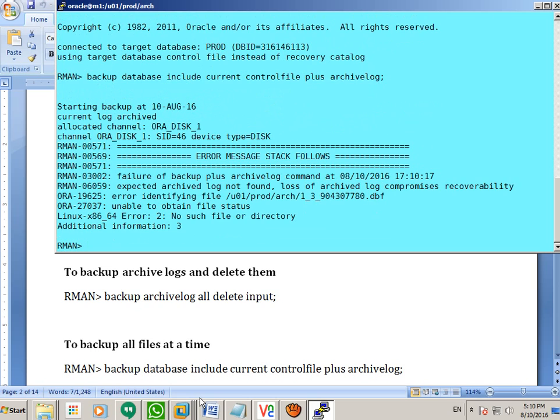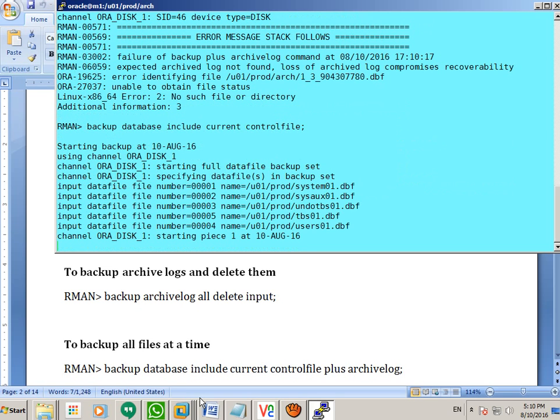Still, it is looking for a file which we don't have. Archivelog is giving some error. Actually, that is the correct syntax, but some files were deleted.